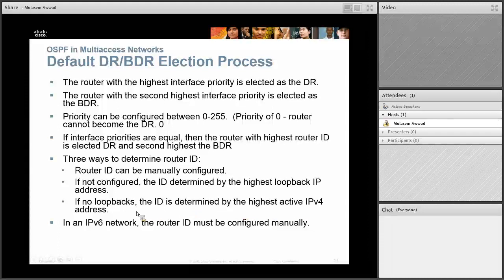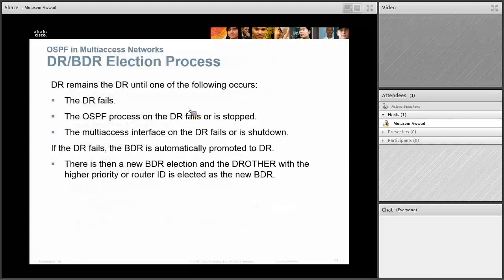And remember, you have to do this in IPv6, the router ID. You must configure that. In IPv4, you don't have to do that because it will go to step 2 and step 3. In IPv6, there is no step 2 and step 3 to figure out what the router ID number is. You have to have a router ID number typed manually. All right, so write that down, all of this stuff for question number 4.